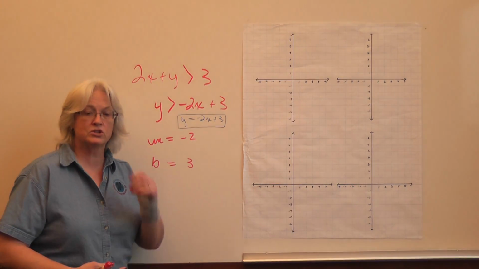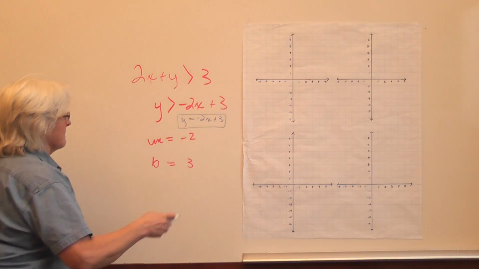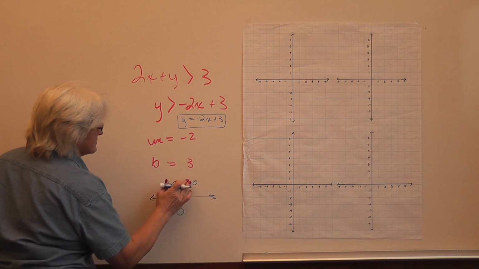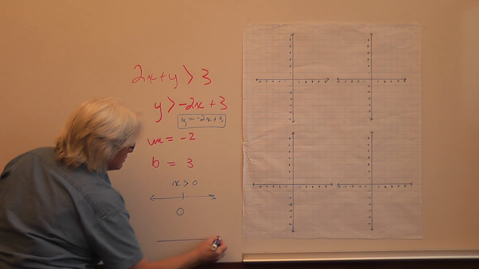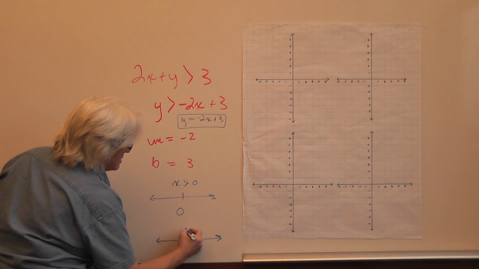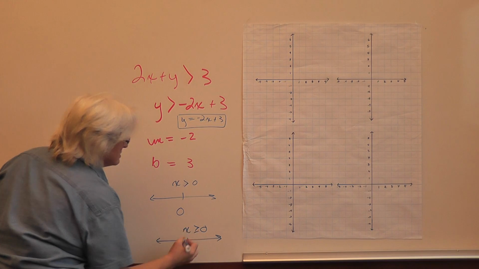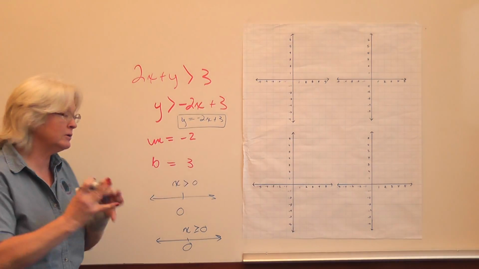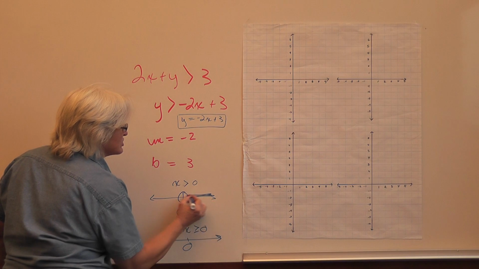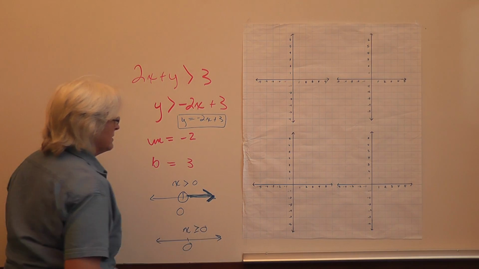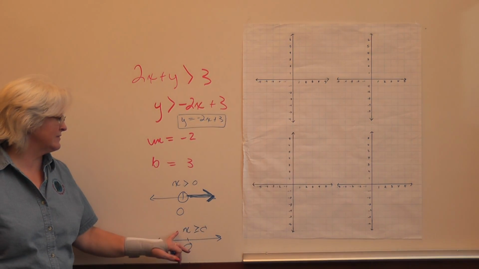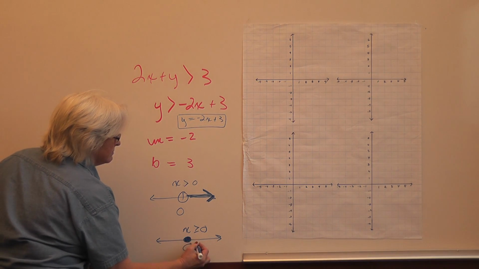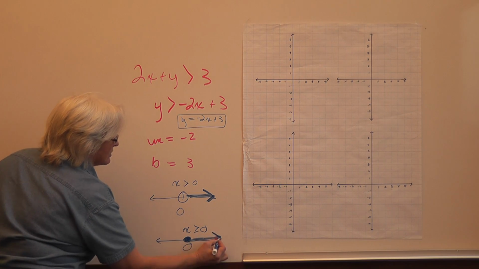Now, let's go back to what I was showing you briefly at the beginning. We're going to say x is greater than 0, and we're going to say x is greater than or equal to 0. How do we graph this? If the value itself is not included, remember we had an open circle and shaded in everything to the right. If the number itself was included in the solution, if x could be equal to or greater than 0, that was a solid circle, and we also included everything to the right.